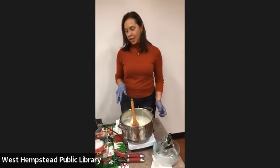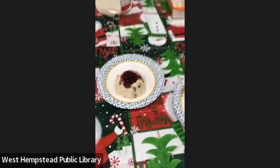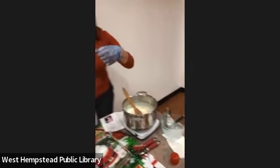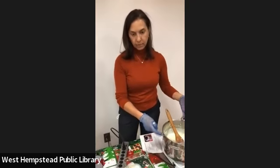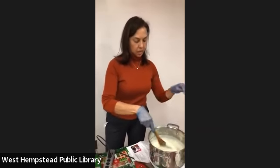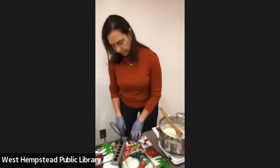Pia, if you use rum, how much should you add and when? Yesterday I made this one that I have right here. I put the same measurements that I give you. I put two tablespoons. That's what I put yesterday for this measurement, the one we're making today. When would you put it in, now or at the end? At the beginning. Well, then the alcohol burns off.